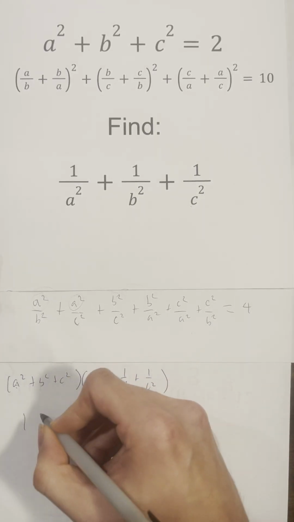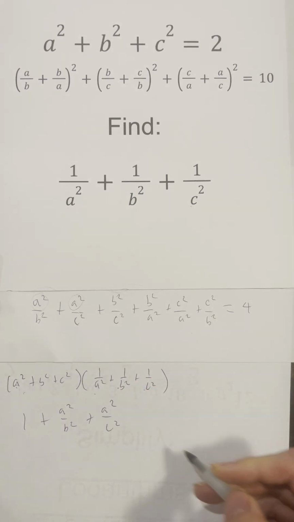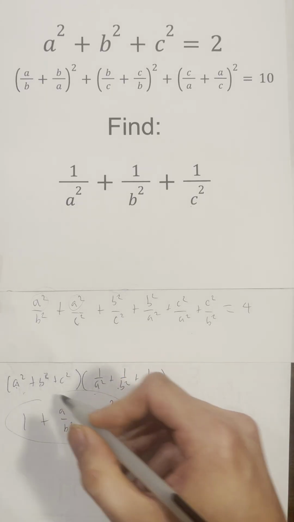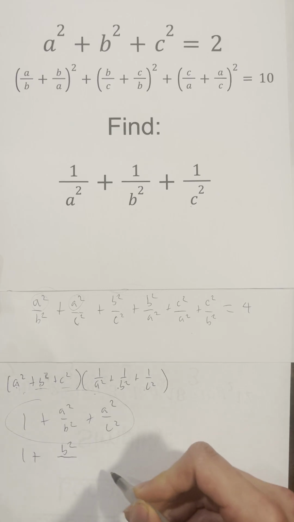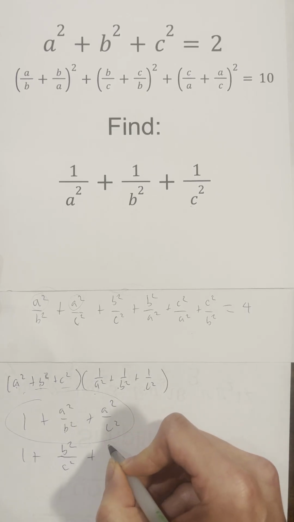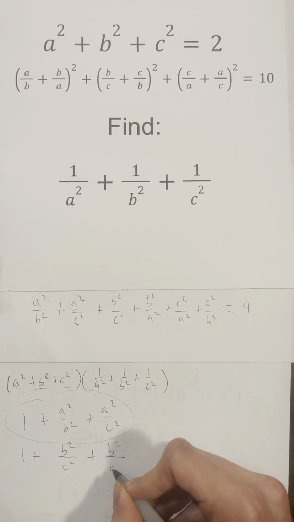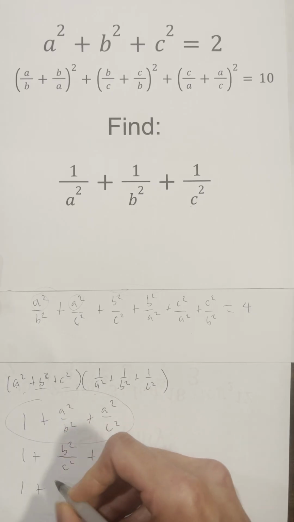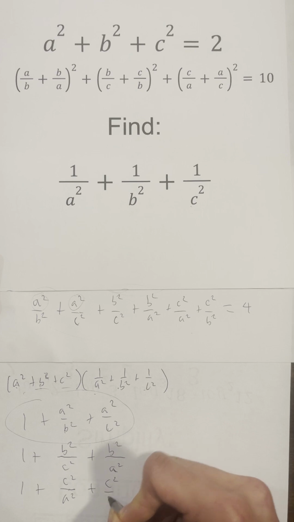Okay, so this times this is how much? 1, this times this, a squared over b squared, this times this, a squared over c squared. And since this is a symmetric expression, we can copy the structure of this one when we're doing it with b and c. So 1 plus b squared, next letter after a is b, next letter after b is c. Okay, and then b squared over, next letter after b is c, next letter after c is a, because we have to cycle back. There's no d in this problem. Okay, and then 1 plus c squared over a squared, same idea, cycle back, plus c squared over b squared.